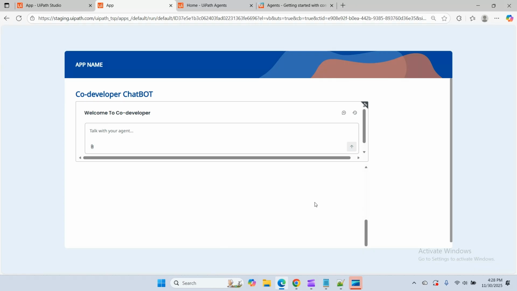That is something strange. Why is it not connecting? But yeah, you can try it at your end and create a conversational agent for yourself and for your organizations.